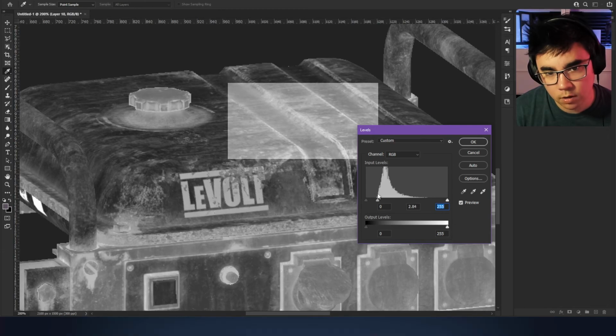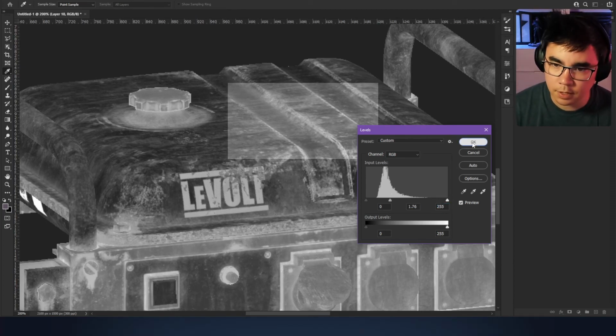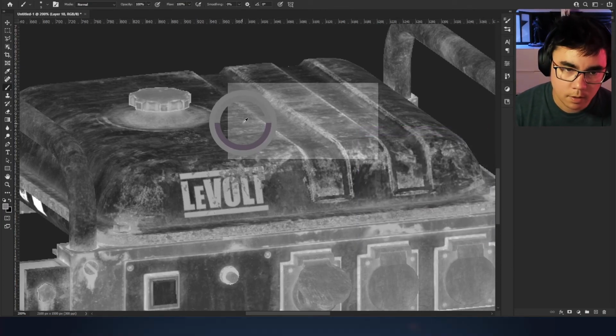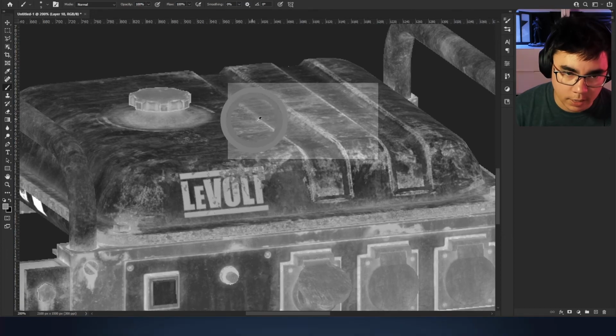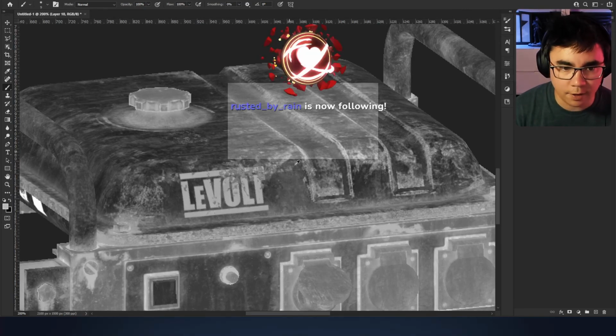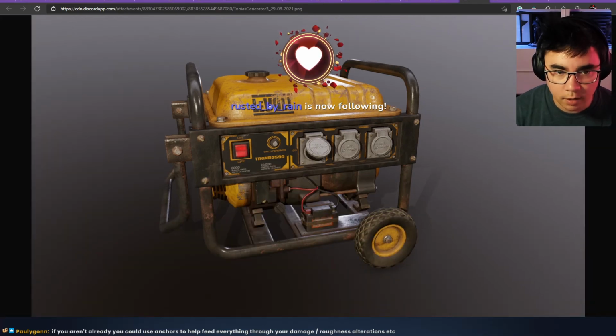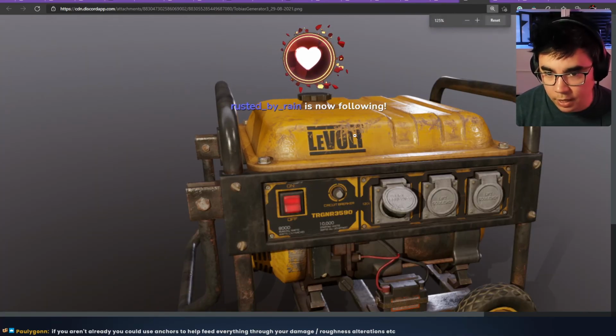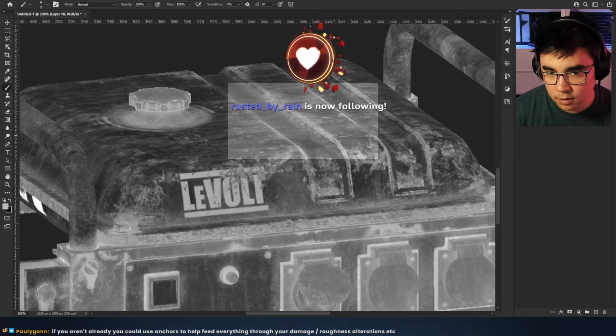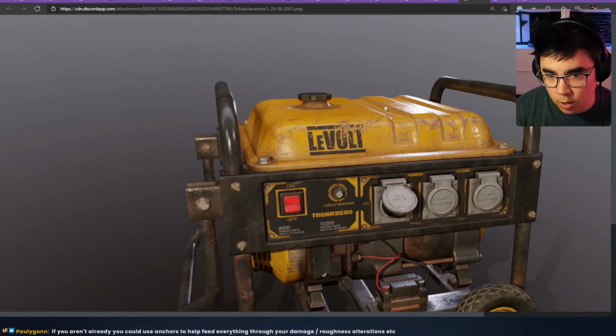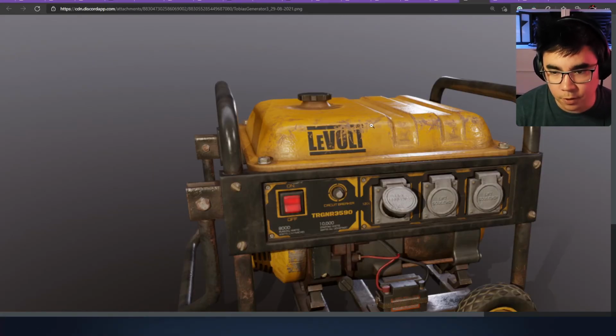Maybe even more. Maybe something like that. Because you can see even at its brightest points, it's still the same value as that. And if you look at what that's doing in the roughness here, that would mean that where you're most rough on the edges is going to be that diffused in the roughness.